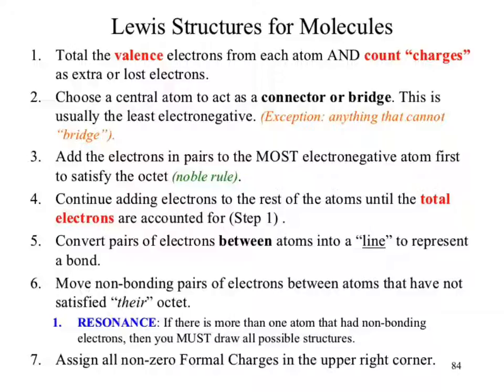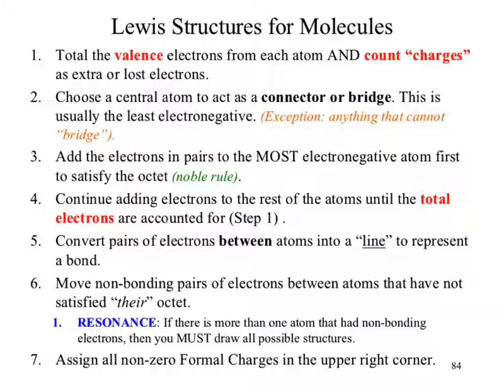Convert pairs of electrons into a line to represent a bond. If you've seen that method with the lines being for every pair of electrons, that's wrong. And that is recorded, and I may regret that later. But that is an awful technique. You only convert pairs of electrons into lines if they are a bond. No one watches these anyway, so it's not a big deal.